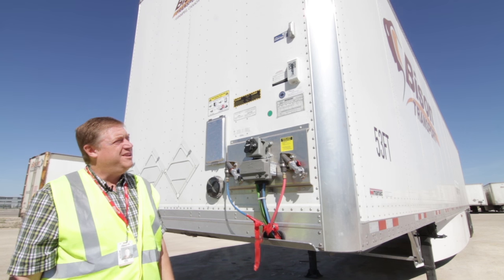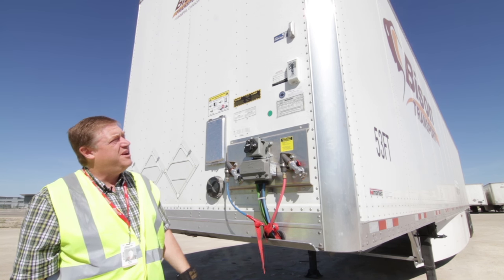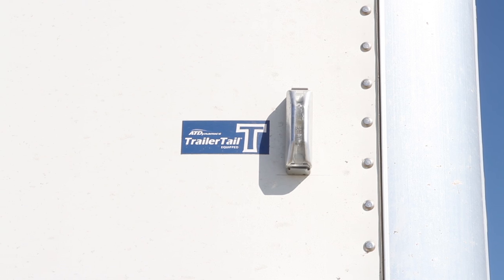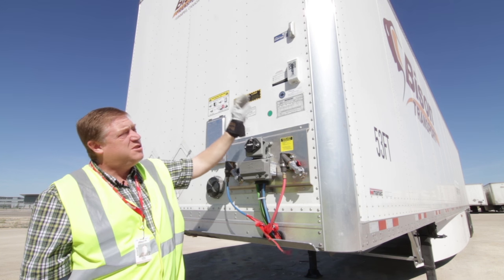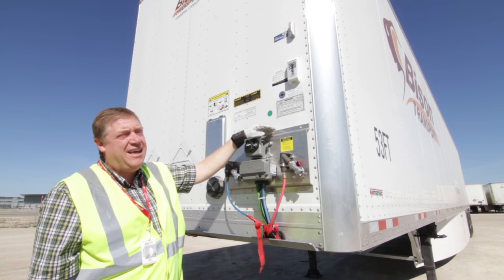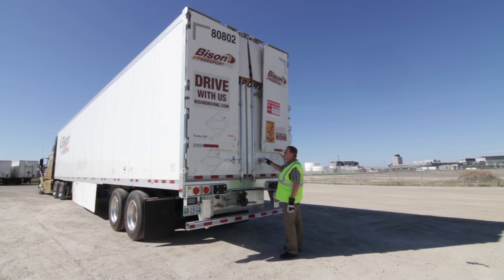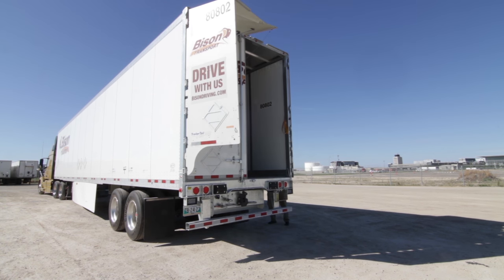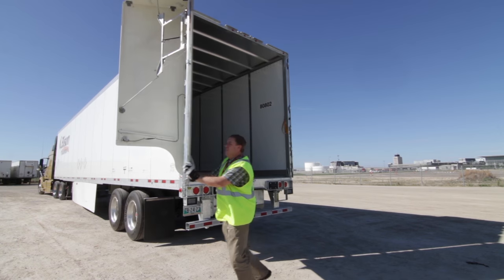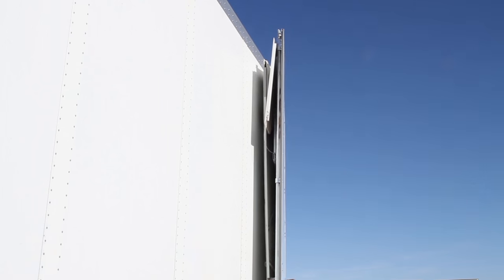We're at the front of one of our new 2016 Manik trailers. There are a couple of features here that tie in with the trailer tails. This light right up here will flash if a driver tries to reverse with the trailer tail open as a warning, so drivers should keep an eye on that and make sure they close their trailer tails before reversing. If they're required to open the doors, you simply open the doors as per normal and hook up your latch as per normal.